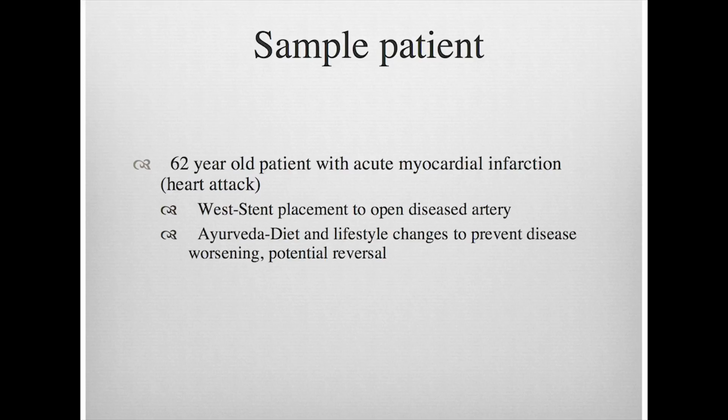So the West would be good at treating that acute management of the heart disease, Ayurveda then would be available to promote lifestyle changes to prevent disease worsening, potentially for reversal of disease, by looking at diet, lifestyle, and herbal management. So the two can work in tandem with each other in order to help the 62-year-old patient who's suffering from a heart attack.